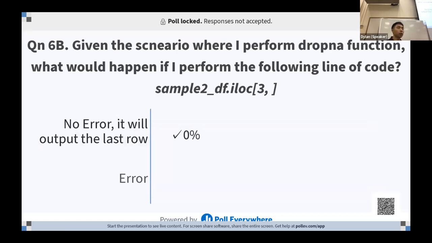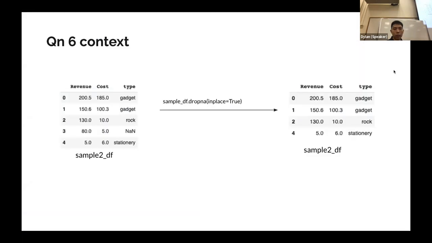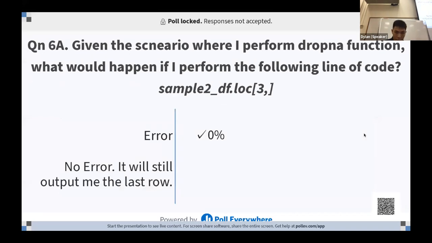And that's correct, because for Pandas, it will just be based on its own counting system, and it will output the last row. So basically, it will count 0, 1, 2, and 3. Okay, it's there, so it will output the last row. And even if this row 4 is not here, it will just output nothing if this thing is absent. Okay, something for you to take note of.